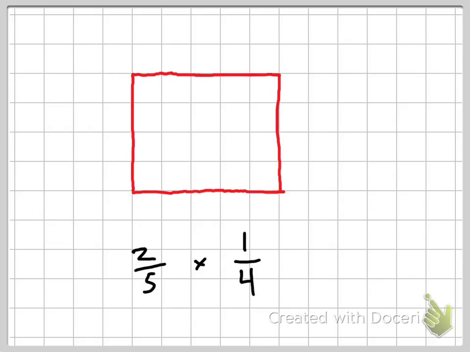All right, and 2/5, we're going to represent that vertically. You can see we've got 1, 2, 3, 4, 5 vertical columns here in our square. And since it's 2/5, 2 out of those 5 columns, I'm just going to go ahead and highlight 2 of those vertical columns of the 5, and that's going to represent our 2/5.